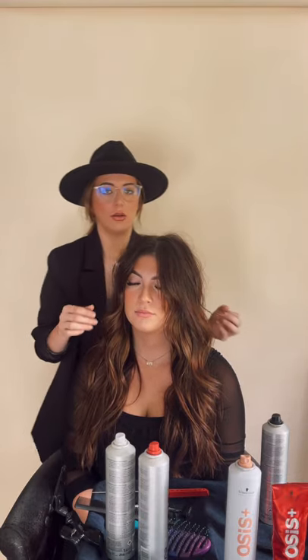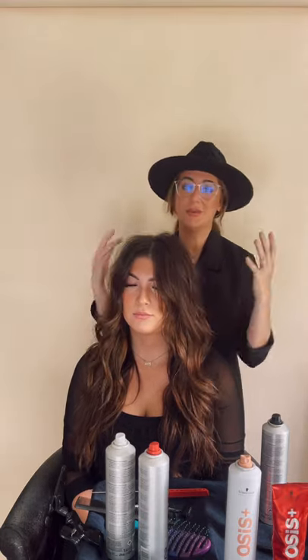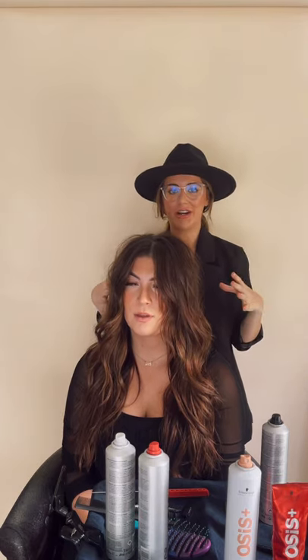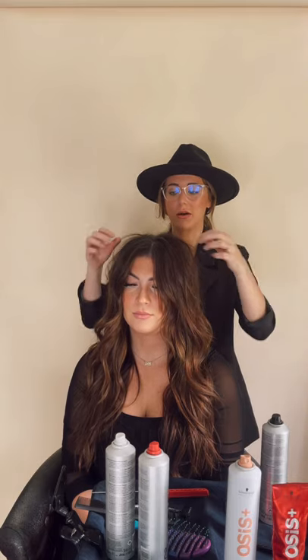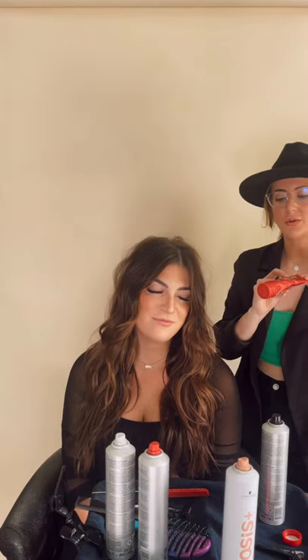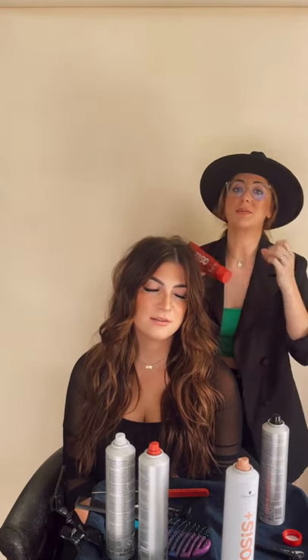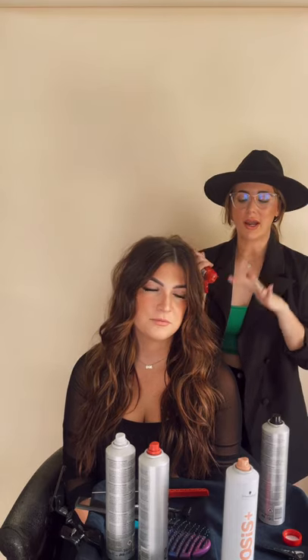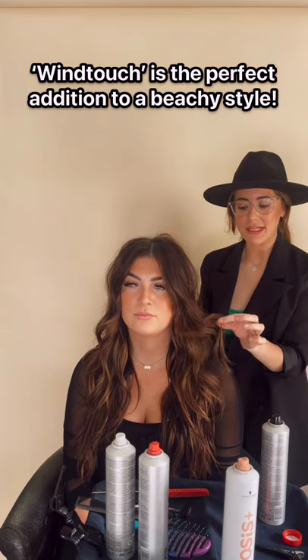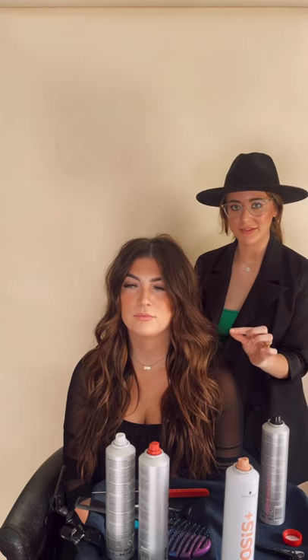I really like what I'm using and what I see and what I smell so far on her, especially because she has a high standard for her hair. She has thick hair, long hair, and needs products to work. And this is working really, really well. One thing I do want to show y'all that I used a little bit of and I'm obsessed with is Windtouch, for after I'm done. It gives it that grip that I need to just kind of piece off some of these waves and have them stand out a little bit more, and it's actually going to help define the whole style as a whole.